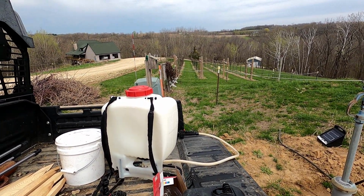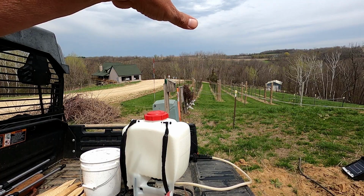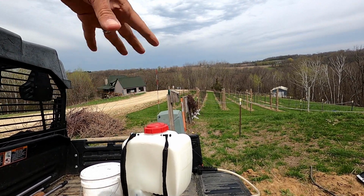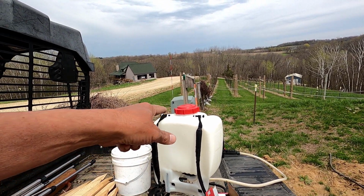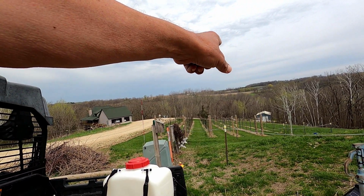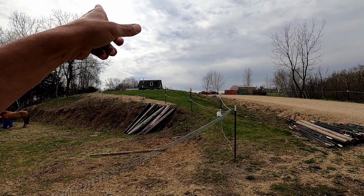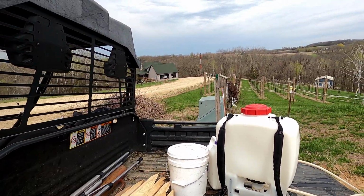It's really windy out. So 4 gallons got me both sides of 3 rows, except for 2 vines at the end of this row, which means it got all of 3 rows except for 1 vine. So I believe I'm going to mix up 4 more gallons, because the next 2 rows, the last row is a good deal longer, but they're both longer to start with, and I have 4 good-sized vines up here. So if I've got a little bit left, that's fine. So I'm going to mix up another batch and get back at it.